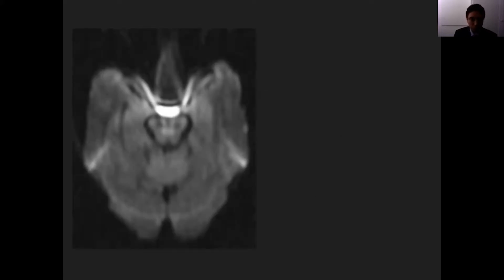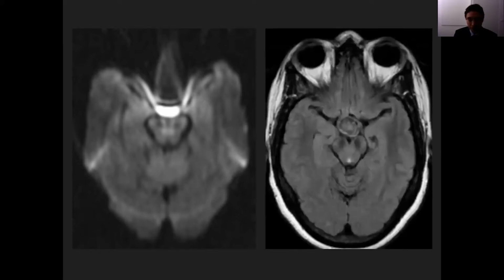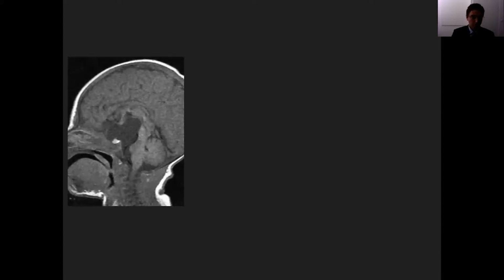So the two most important features are brightness on diffusion weighted images and lack of suppression with a so-called dirty signal or dirty appearance on FLAIR images. Moving on to a different case, different patient, sagittal T1 weighted image without contrast in a child. We see this large cystic lesion in the suprasellar region extending to compress the hypothalamus superiorly. Posteriorly, there's compression of the brainstem.